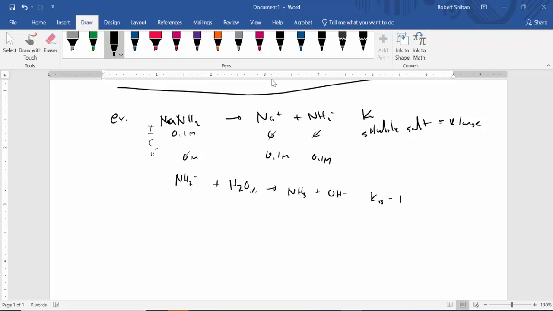And so we saw, this was from the quiz thing. This was 1 times 10 to the positive 42, which is huge. It's huge. And so if we start off with 0.1 molar here, then essentially, practically all of it's going to react, and we end up with a very small quantity over here, but we end up with like 0.09999999, etc., molar hydroxide.